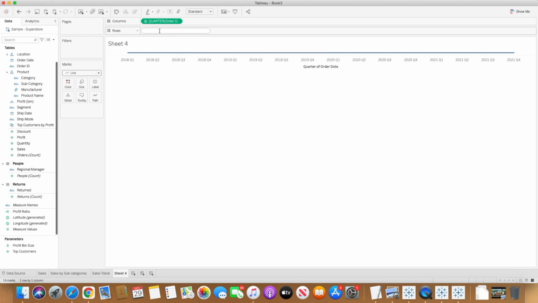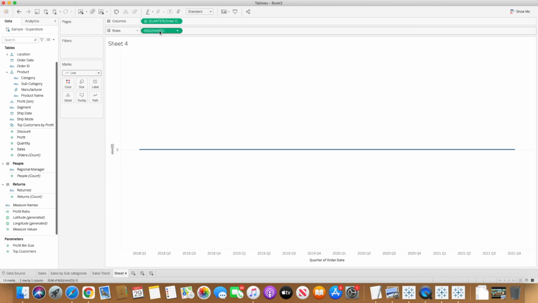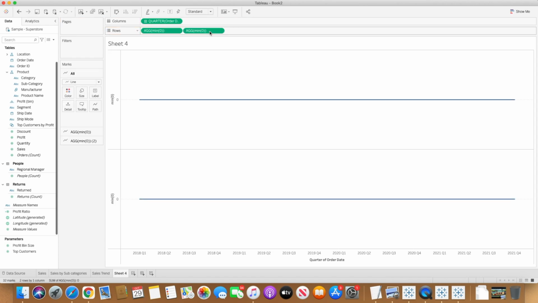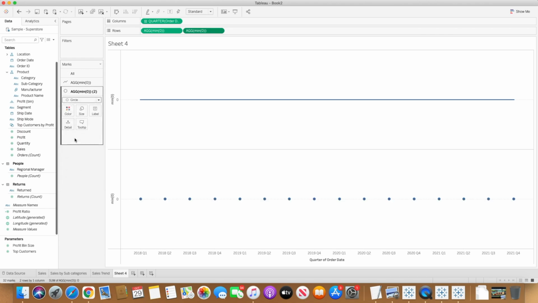Then I will create a placeholder field, which I will simply say minimum of 0. And then I will duplicate that placeholder field, by clicking Control and dragging the field, or on Mac you will simply click Command and drag that field and it will create a duplicate field. So now these two fields are created. Now we click on the second one, and on the left hand side that measure will appear, and I will change this into circle.